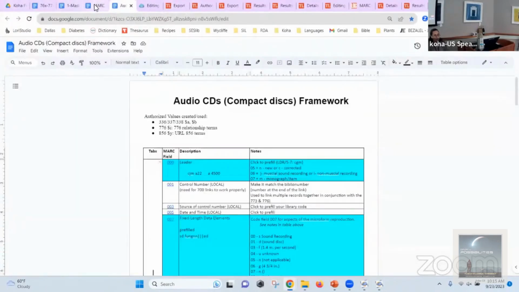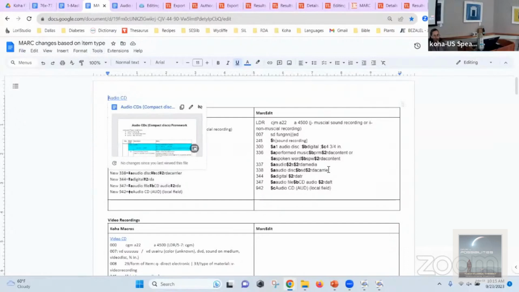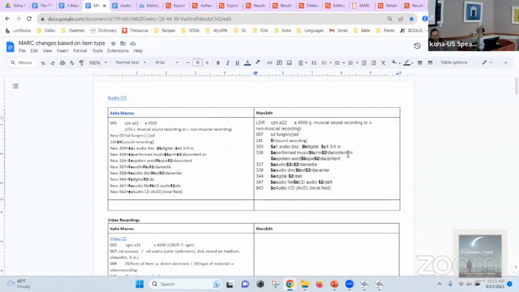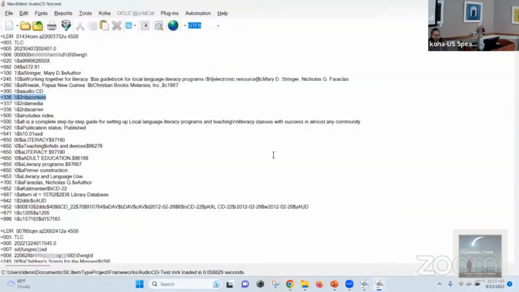And then come over here to my little cheat sheet and copy what I wanted to do and tell it to add that, just like I added the 003, I added 336. Because I wanted to double check and make sure that before I made all these one item type, they were actually that item type. Because I had, yeah, weird things.